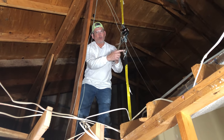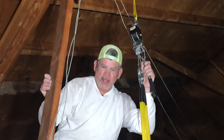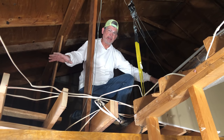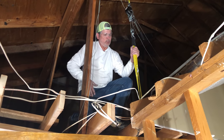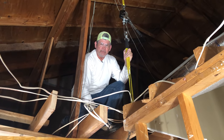All right, gang, so I'm about all the way I can lift right now. We knew that was gonna happen. That's why we used this strap. So Jordan's gonna screw a block to each king stud. I'm gonna lower the beam onto those blocks, remove this strap, and hook directly to our chain. Then we can lift it the rest of the way.